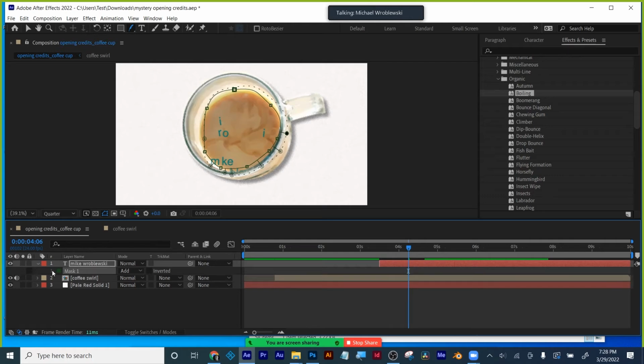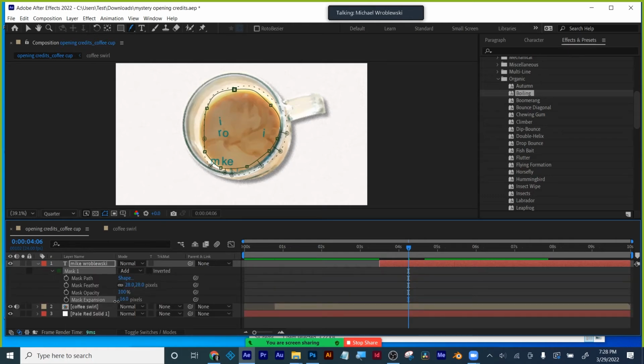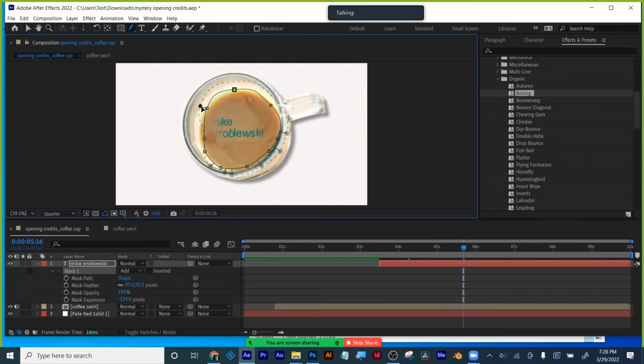So what I'm going to do is go negative on my mask expansion, feather it even more. Now it's giving us that. Make that a little thicker right there.